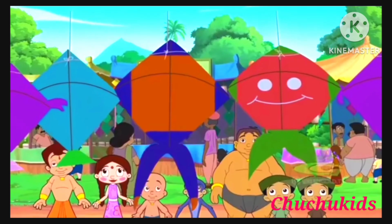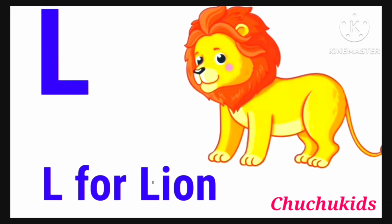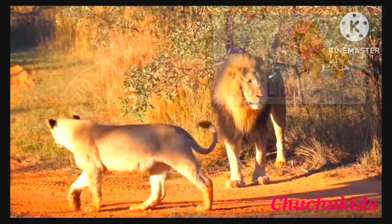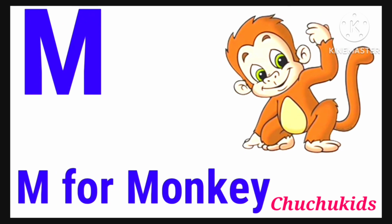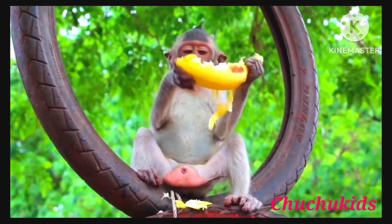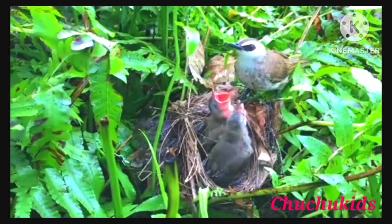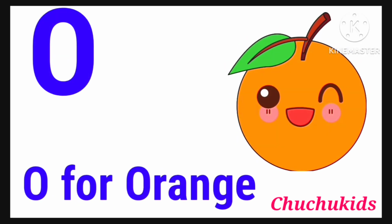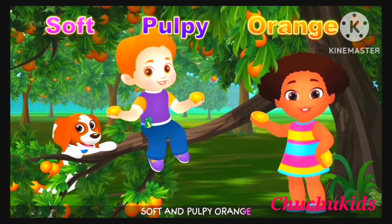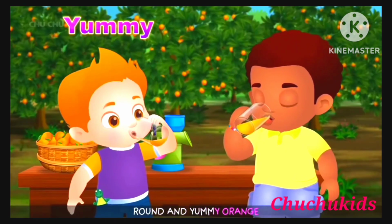K for kite. L for lion. M for monkey. N for nest. O for orange. Healthy orange, sweet orange, sour orange, round and yummy.